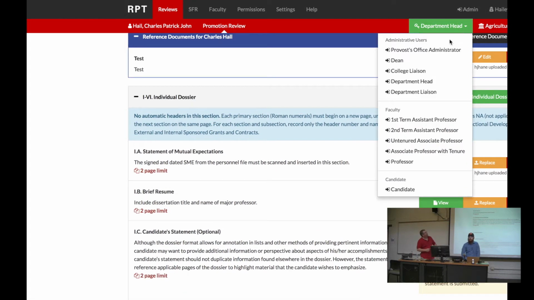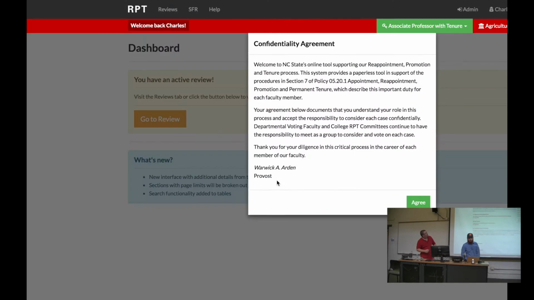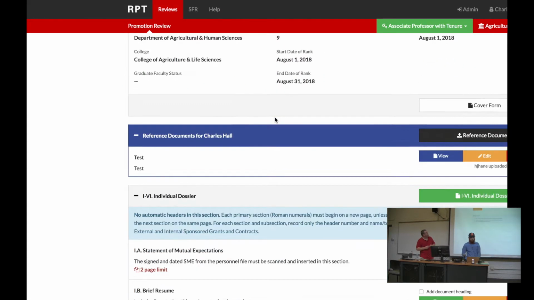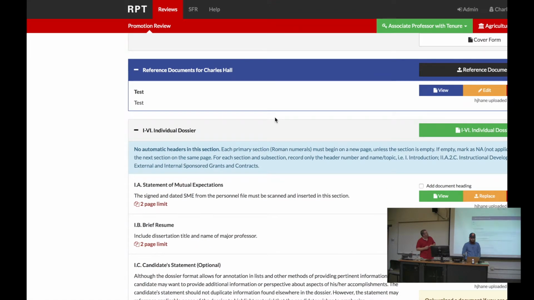Sorry, the candidate can go in here, and I can actually switch over and show you what that looks like for them. When the candidate comes in, this is their dashboard, and they'll see, oh, I have an active review. They have the ability to go in there and, on that section only, can a candidate upload reference documents?